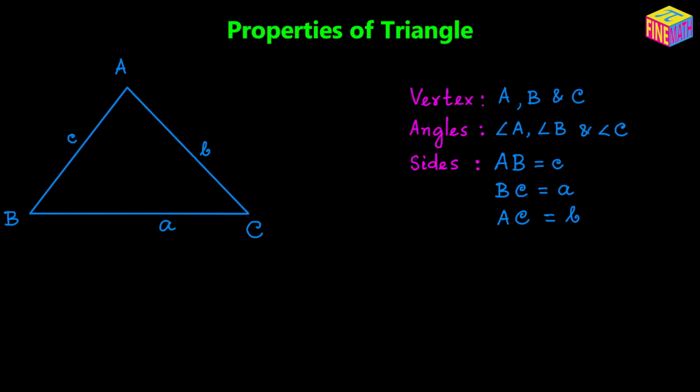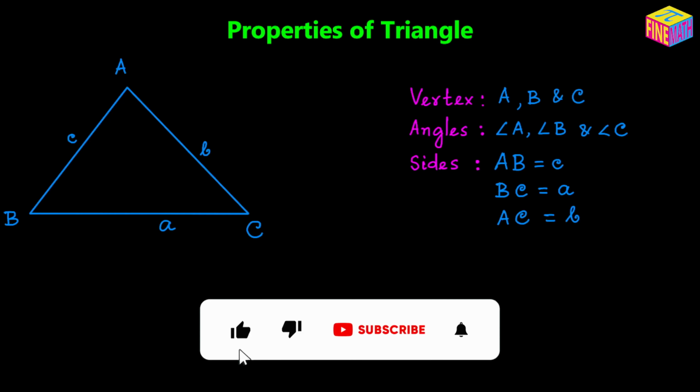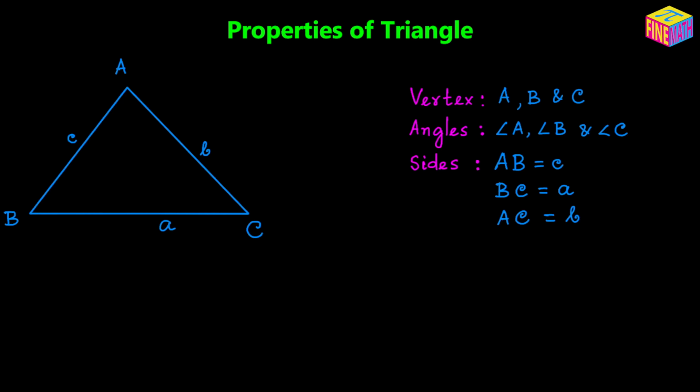Now if we want to talk about the basic attributes of a triangle, the first thing that we need to talk about is the vertex. A triangle has three vertices. In plural it is vertices, in singular it is vertex. The three intersection points of the sides, those are called vertex, right? So in this example we have vertex A, vertex B and vertex C. So there are three vertices, they are A, B and C, uppercase A, B and C of course.